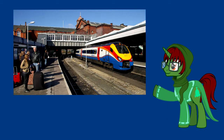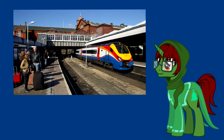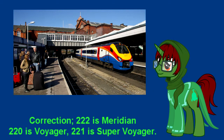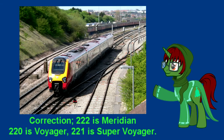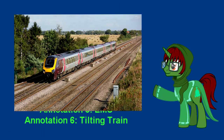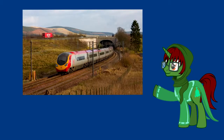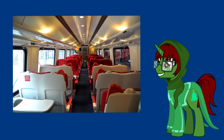After changing around Nottingham, the train I caught was the Class 222 Meridian DMU. I had never ridden these before, but on further research they confirmed my suspicion that they were similar to the Class 221 Super Voyager and Class 220 Voyager DMUs, which are diesel variants of the Class 390 Pendolino Tilting Electric Multiple Unit, or EMU. Much like the 158, East Midlands Trains have some wonderful seats in these trains, especially for standard class.